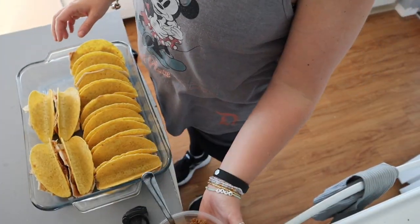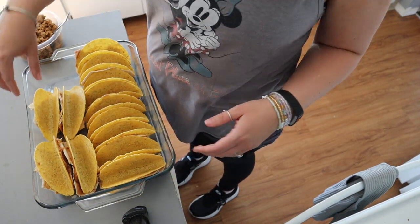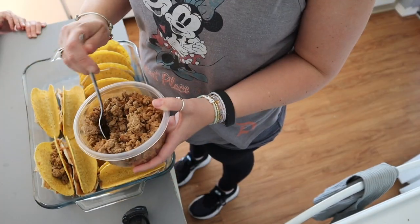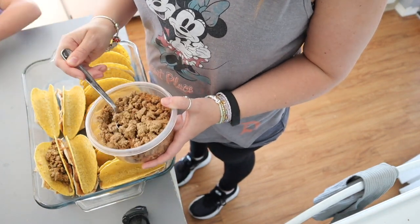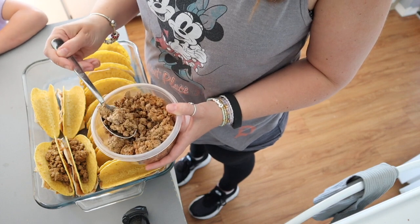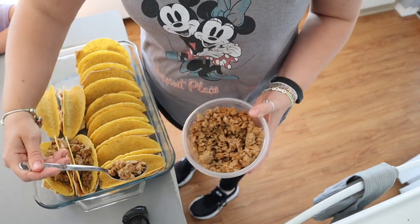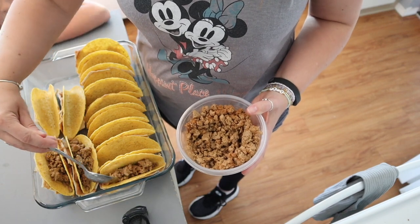Alright, so I went ahead and actually had to get a bigger pan. I am just not good at my measurements, obviously, but I've got all of my tacos like that. From here, I am just going to fill each taco with meat. And we'll give extra beans for Eliana. And I will just check back with you guys when I am all done doing that, okay?